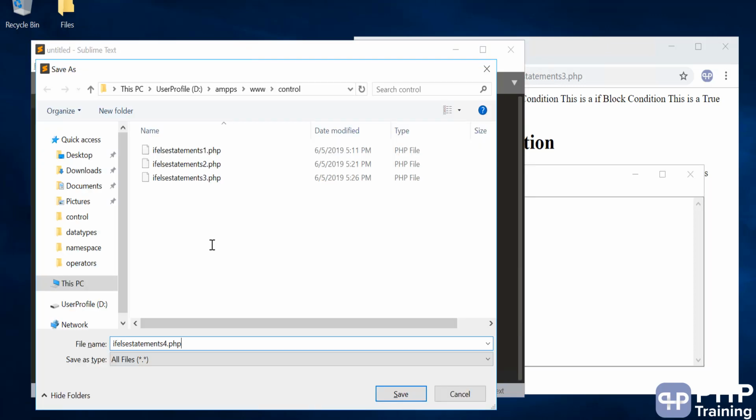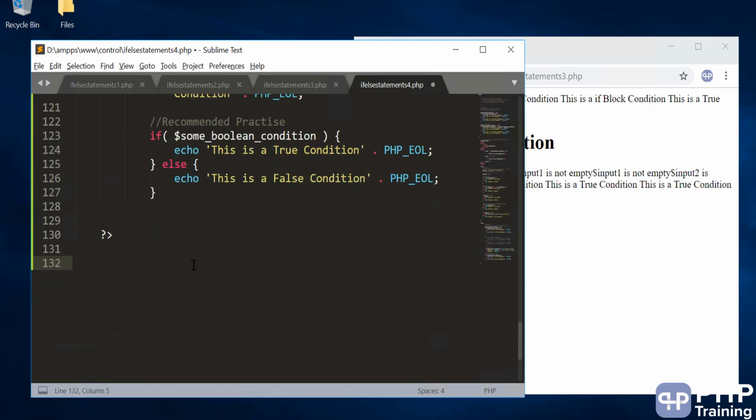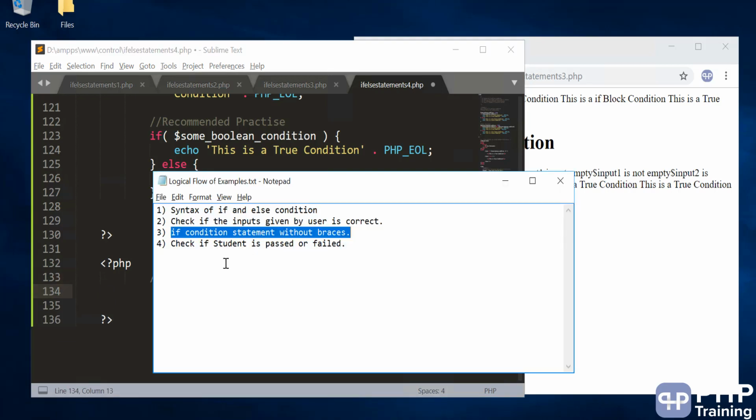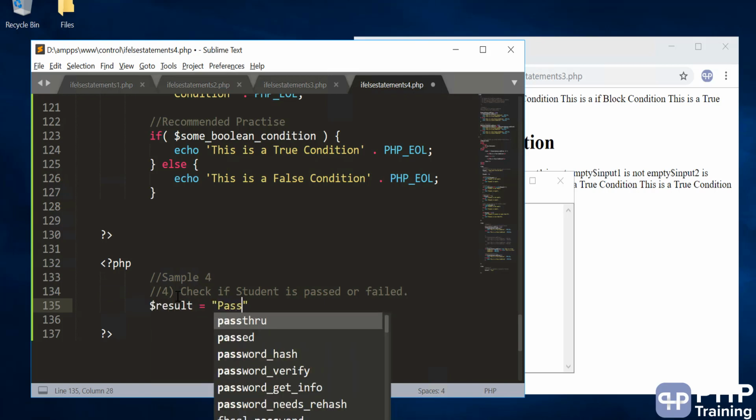Copy paste this. So let's look at the fourth example. The fourth sample is basically check if the condition is passed or failed. So we will say result is equal to passed.